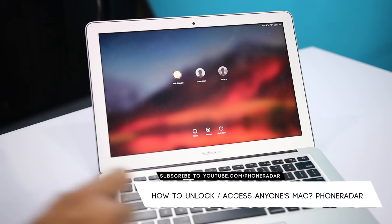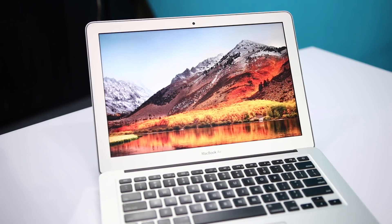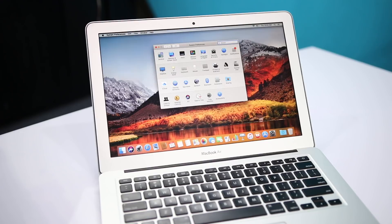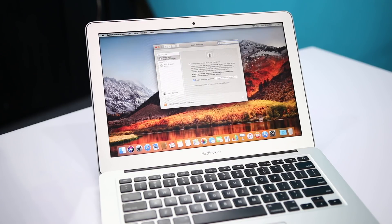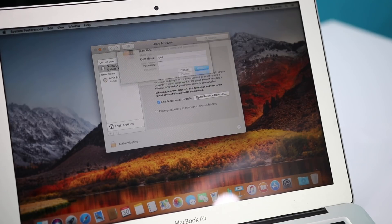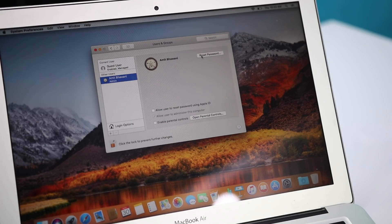This is something I would have never expected from Apple computers. The hack is: head over to System Preferences, go to Users and Groups, and click the lock to make changes. It will ask for a username and password. Just type 'root' as the username, leave the password blank, press unlock — and you're in. Sometimes it doesn't work the first time, just press unlock two or three times. You're given complete root access to the computer.